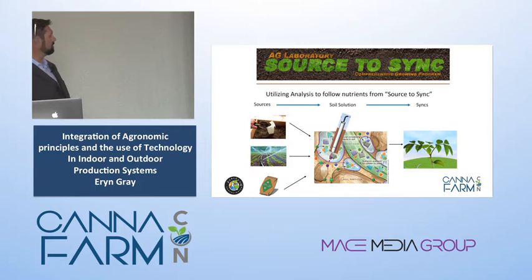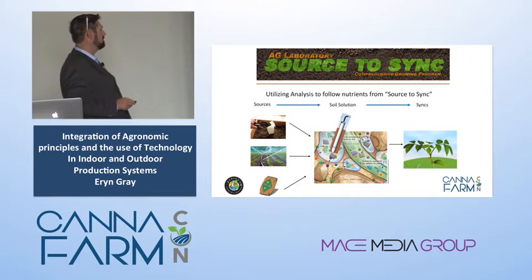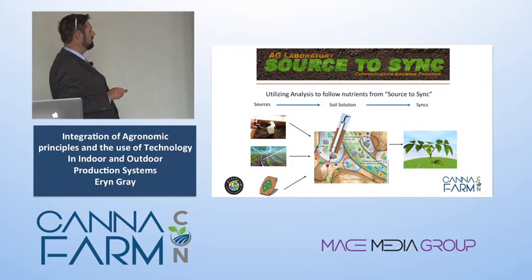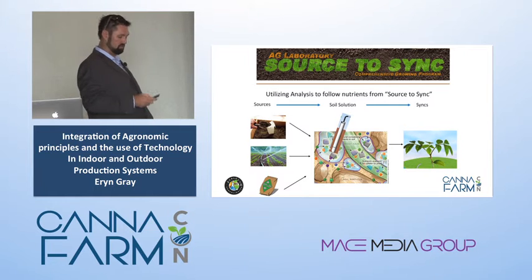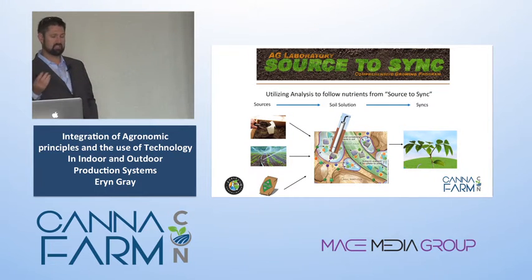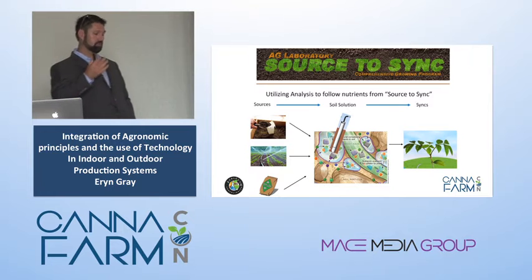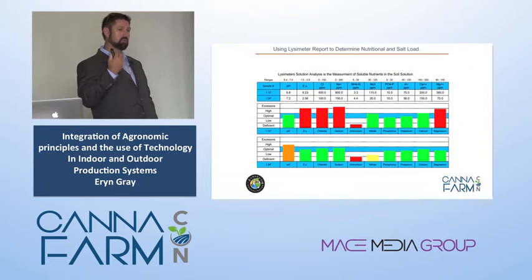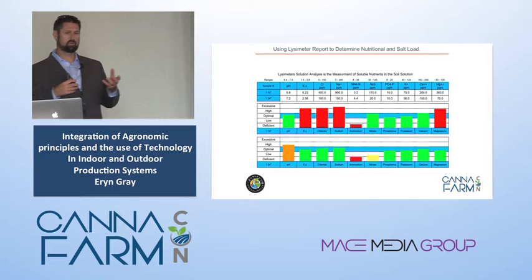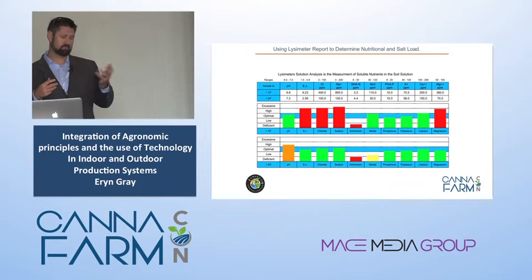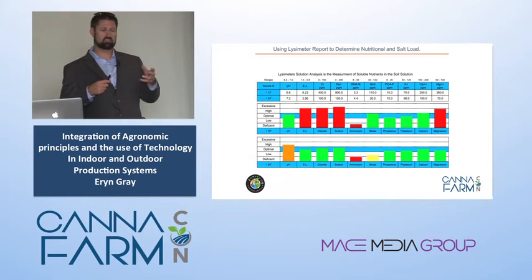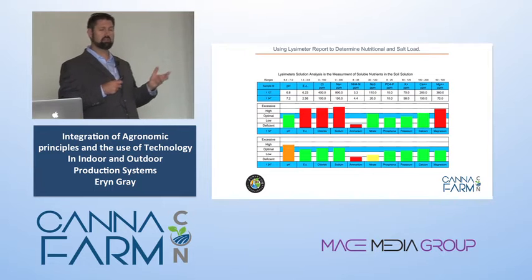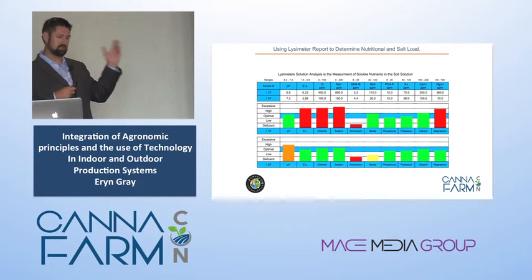So here's an example of some lysimeter data. What we do is we actually put in a 12-inch. This one happened to be 12 and 24. It depends on the crop type because it's where the roots are within the soil profile. And this can be done, like I said, in substrate. So if you're in bags, you could put one lysimeter in that, and you could pull that soil solution. Another quick way of doing it in soil or greenhouses is doing a sap paste. And you could do that out in the soil, or in soil applications.